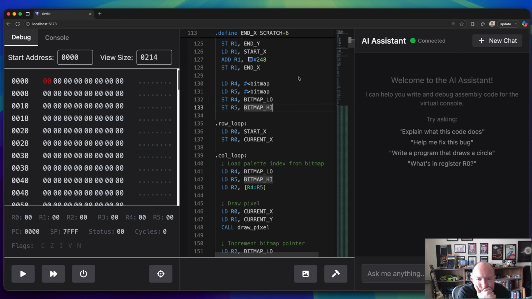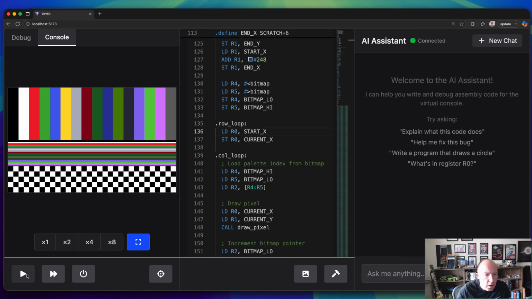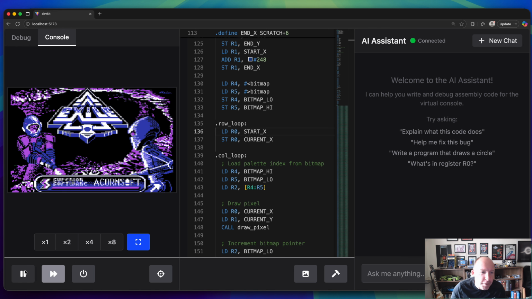That's right, low byte, high byte. Ah, there we go. It just confused the register order, the indexing mode.